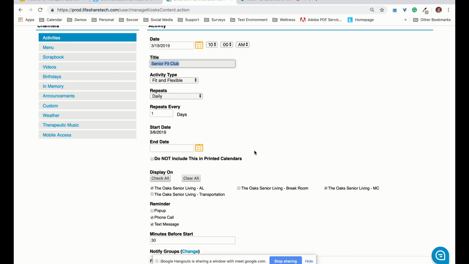Before you start using notifications, if notifications is something you're really interested in, we do have resources to have those conversations with your residents and have them opt in to those notification systems. So yeah, we can get you the number ahead of time. And like I said, we encourage you to put it in your phone. When I set myself up for notifications, I have it in as LifeShare notifications. They might want to put it in as activity notifications because they're not going to know that it's coming from LifeShare. They're going to think it's coming from the campus.